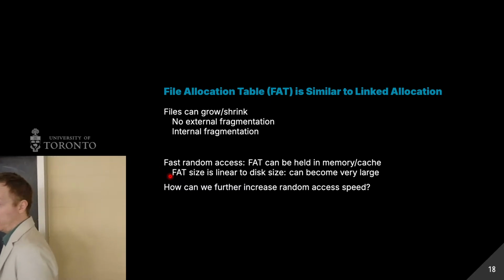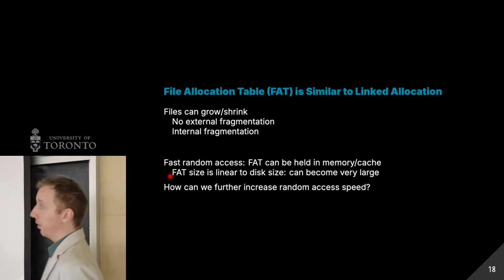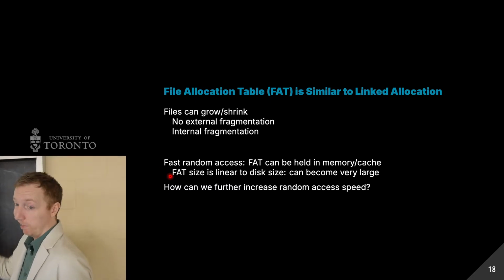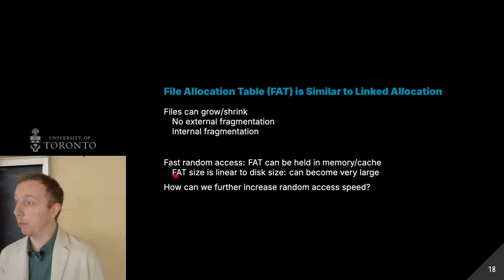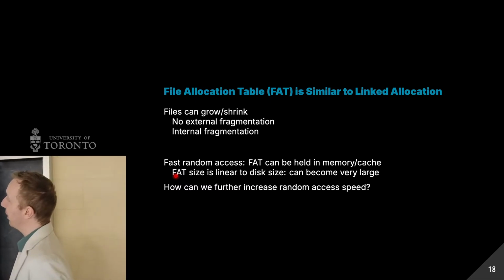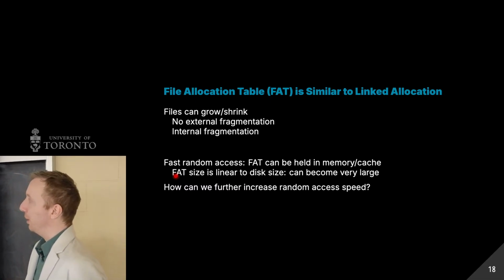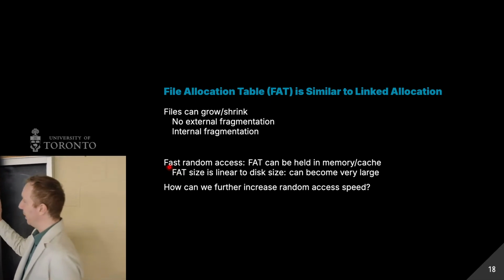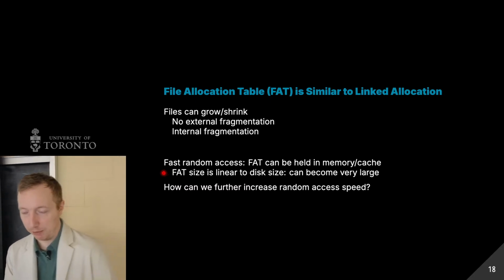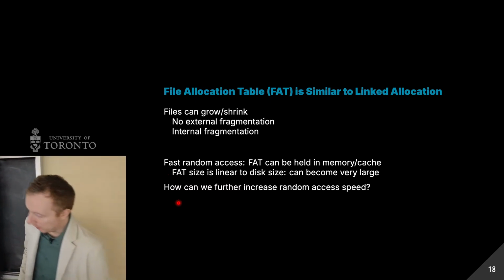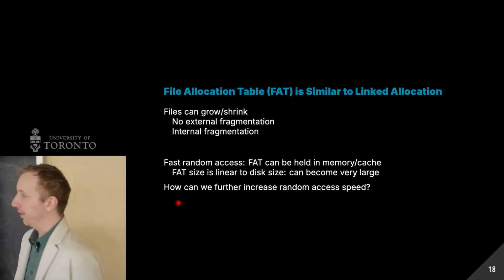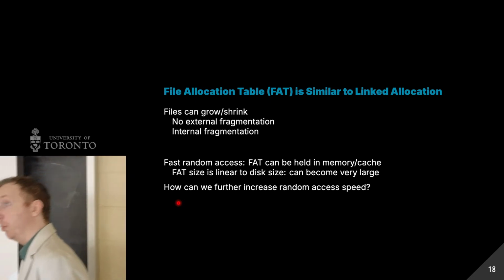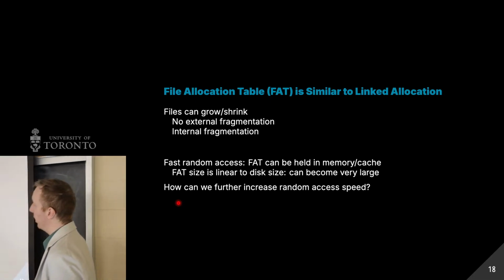So this is why it is definitely not used for anything outside of boot file systems or things like that, because that's kind of a bad property to have. If you had a 20 terabyte hard drive, a lot of space would be wasted for just the file allocation table. So this is okay. It's a linked list. It's still not great. I still have to follow a bunch of next pointers to figure out how to get to block 3 of a file.